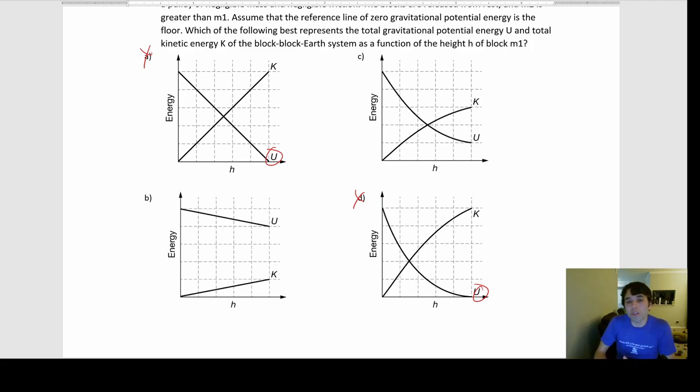So let's look at this. Now we know there's no outside force here. No one's pulling on the pulley. There's no friction. So that means that energy must be conserved. Is energy conserved in C? Well, K starts off at zero, and U starts off, and initially, let's count the blocks: 1, 2, 3, 4, 5. It's got 5 units of energy, whatever the scale is. Now, at the end, at this position here, U has 1 unit of energy for potential, and kinetic has 1, 2, 3.